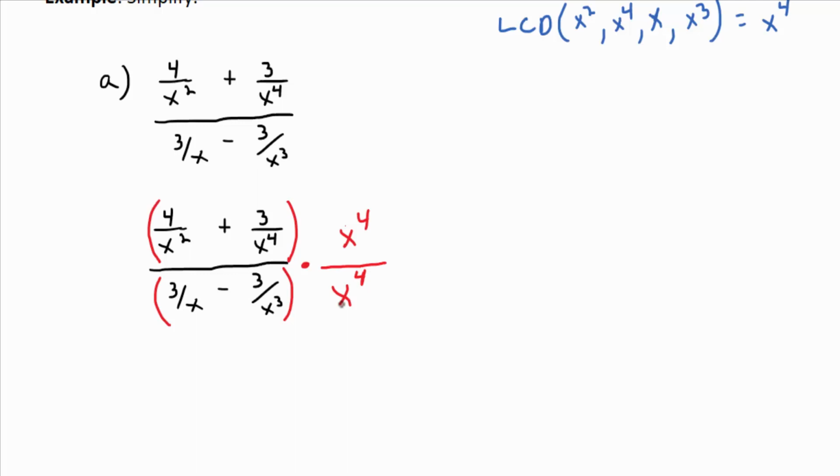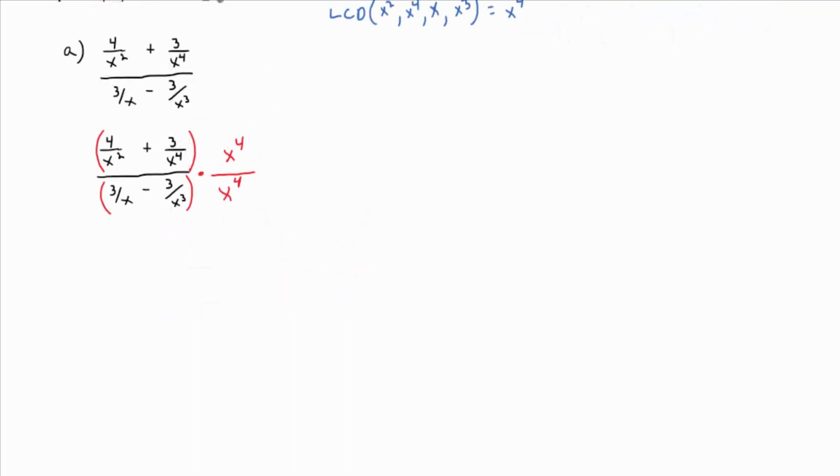Now we're really multiplying overall by 1, so we're not changing the value of anything, right? But what's it going to do when I distribute x to the 4th to the big numerator and to the big denominator? What's going to happen to all those little denominators? They're going to go away. They're going to cancel. Check it out. When I distribute here and here, really it's x to the 4th over 1. So you multiply straight across in each fraction of the distribution. So you really get that this x to the 4th lands in the numerator here as a factor and here. Long story short, that's what happens.